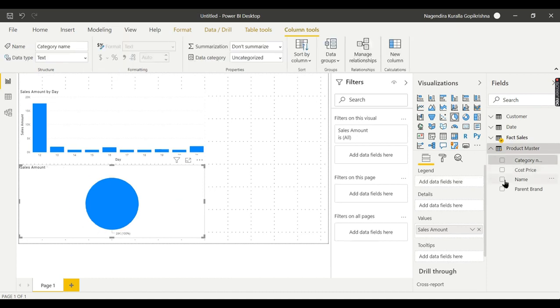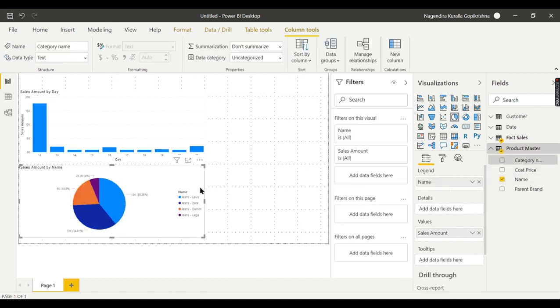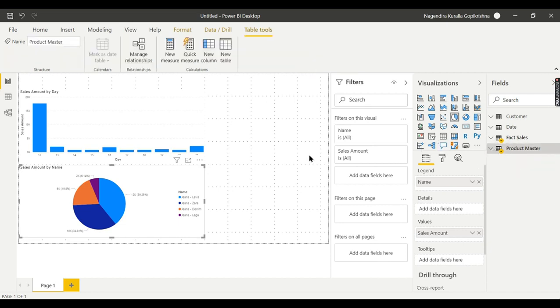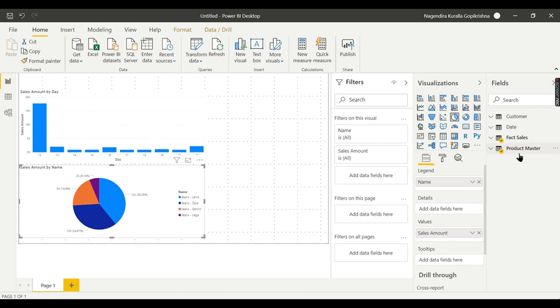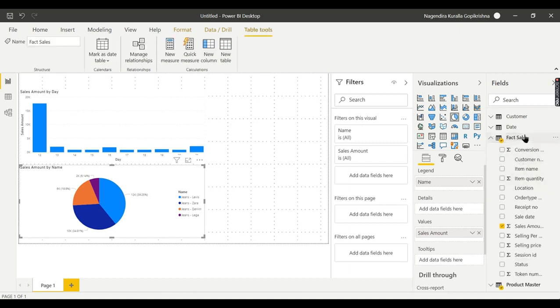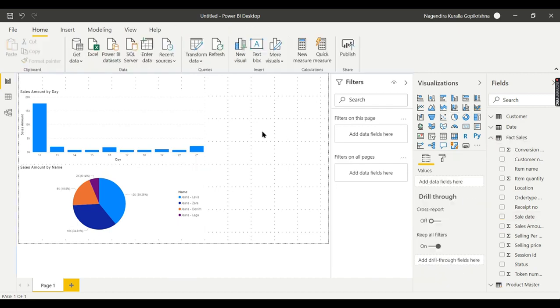No, that's too bad, I don't have data, so I want to choose a different product name. So I hope you guys understand the purpose of star schema. I can choose data from the date table, and I can choose data from the product master table, and analyze measures from the fact table.